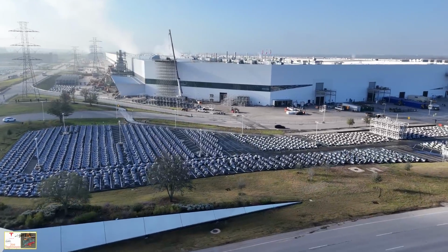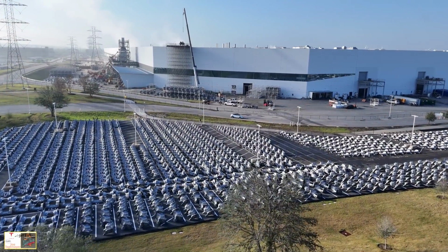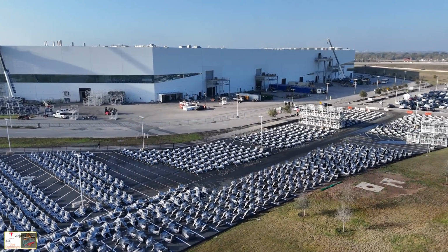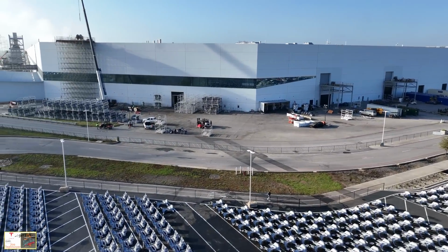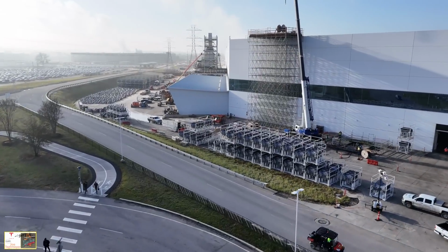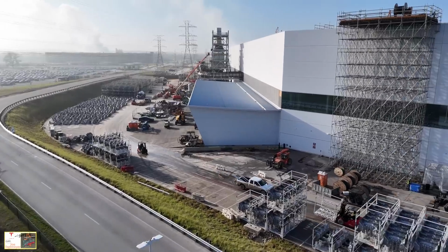Here's a nice close-in view of all of the castings here in this handling and sorting lot. And if you've watched my last couple of videos, you know that this was overflowing. Now there's space for vehicles as they have been coming in and moving those in for production or for trimming or for some other purposes. But definitely there is a flow in and out of the inventory of castings.